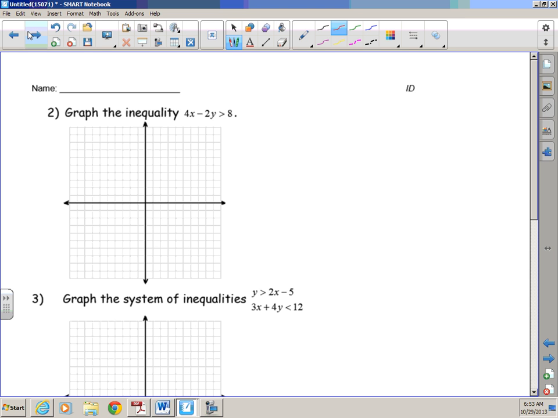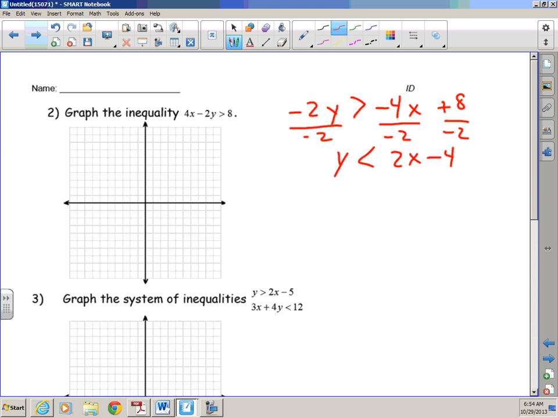Now, we're going to still practice with one singular linear inequality, because we want to make sure you're comfortable with converting these into y greater than or less than, greater than or equal to, or less than or equal to form. So, I subtracted 4x from both sides. I'm going to divide everything by -2. You should recall that when you divide or multiply by a negative, that reverses your inequality. So I get the inequality y is less than 2x minus 4. Minus 4 is my y-intercept. My slope is 2 over 1.